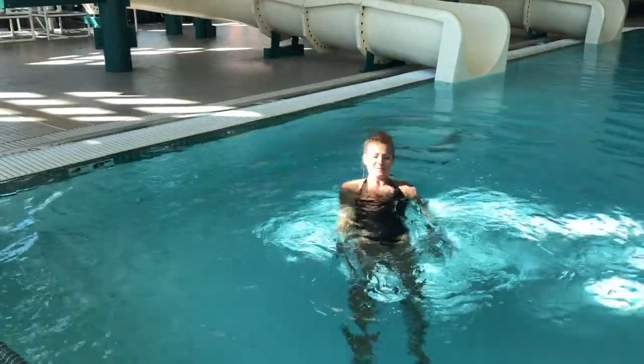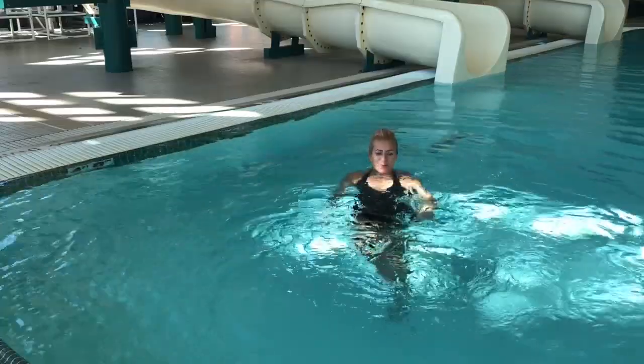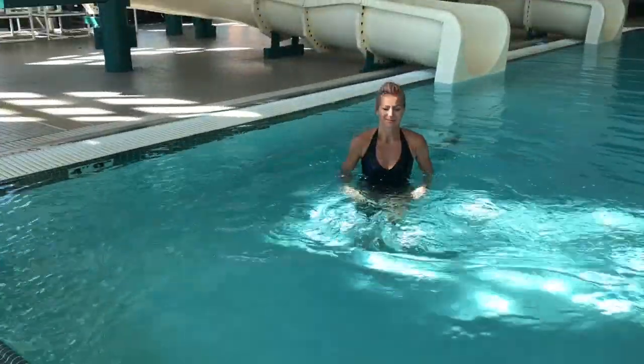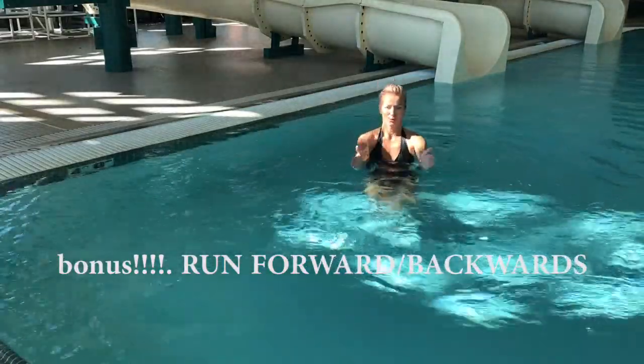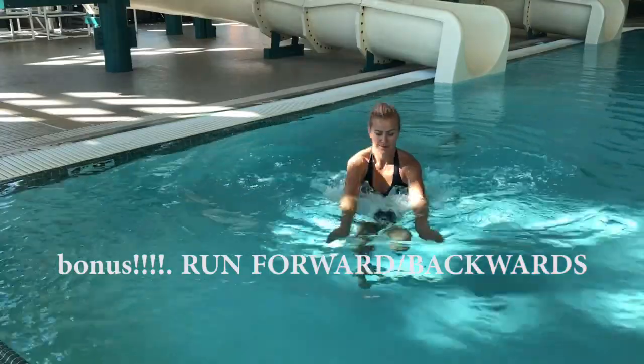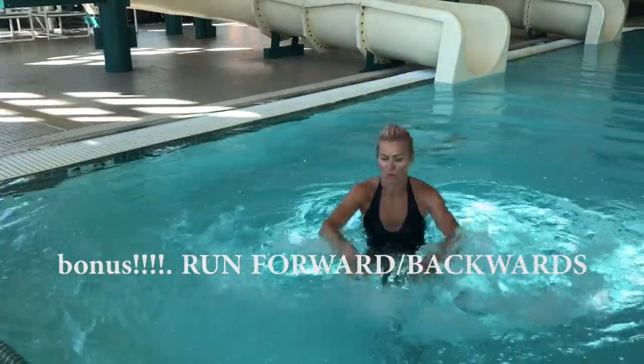Stick with me, practice cross-country skiing, work your core, have fun with it, and I've got a bonus for you. This one is number 31. We're gonna run forward and then we're gonna run backwards.